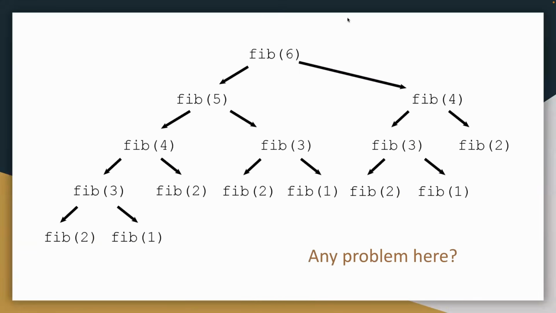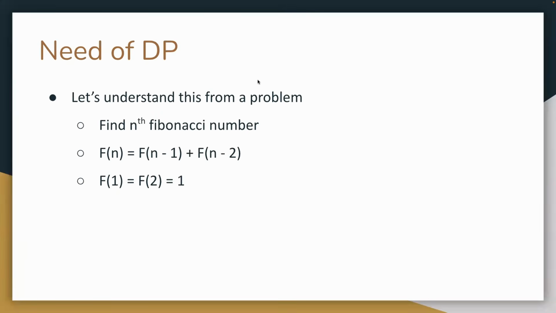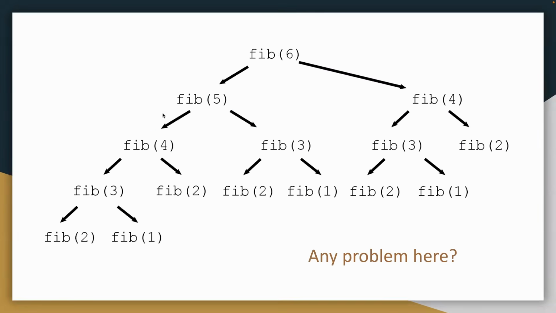So would you all agree with me on this? This is like the most naive way to find the nth Fibonacci number, right? So if you have to find Fibonacci of 6, like the 6th Fibonacci number, it depends on what? Look at this formula. You have f of n is equal to f of n minus 1 plus f of n minus 2. So f of 6 will be what? F of 5 plus f of 4. Now, in order to calculate f of 5, you have to again find f of 4 and f of 3. And similarly, the tree goes down and down.